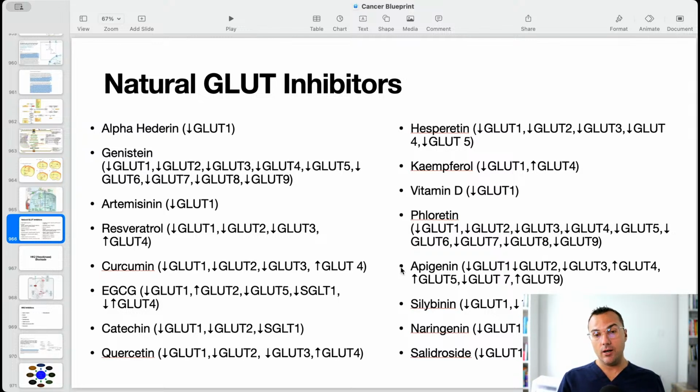Maybe some extra effort could be put in by utilizing some of these glucose blockers. And that may be a strategy for some clinicians going forward. I don't think anybody really truly knows the answer yet, but this should move us forward in terms of having some more tools in our tool bag, both pharmacologic and non-pharmacologic.